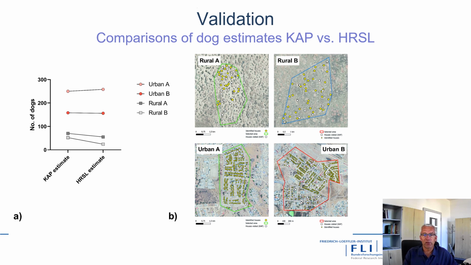We then used data from areas where we went during the KAP study to see how well our approach matches with the results of actual surveys. And you see that on the left-hand side. In urban areas and in rural areas, it works quite well, in urban better than in rural, but that's a problem of identifying these homesteads in the rural area; it is more difficult for the AI to identify these houses.